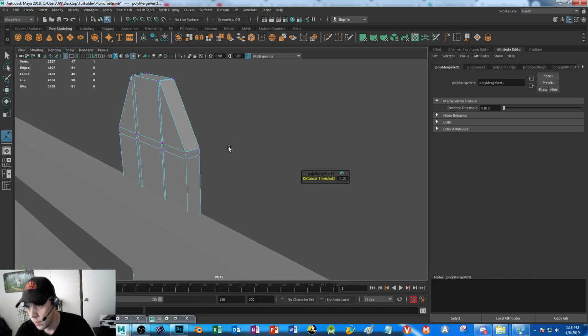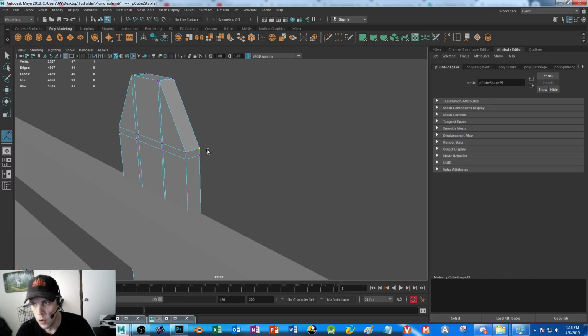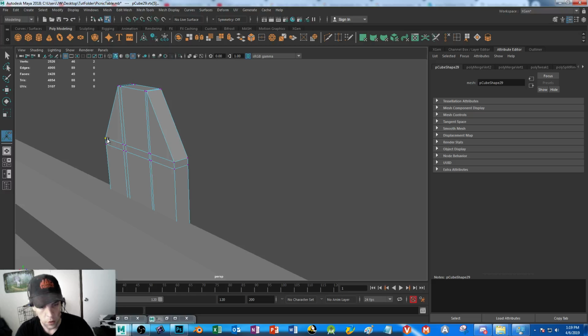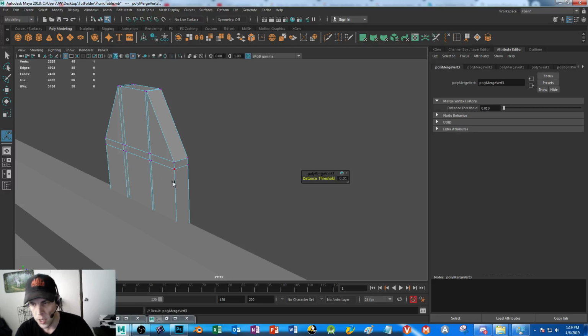And to make sure this works, if you click and drag up here where it says verts 1, click and drag, it says 2. We're going to press G on the keyboard. That goes back down to 1. We'll do the same thing here, G. We'll do the same thing here, G. So now all those are merged together.